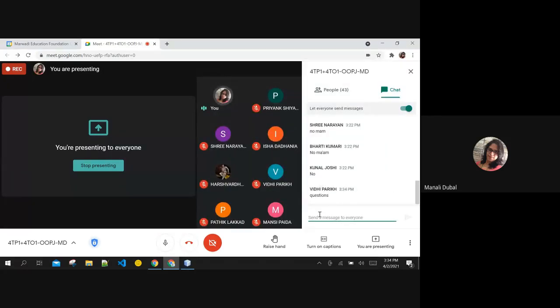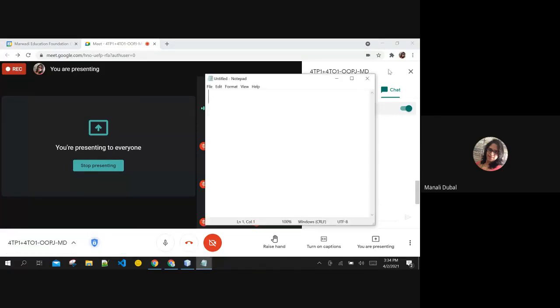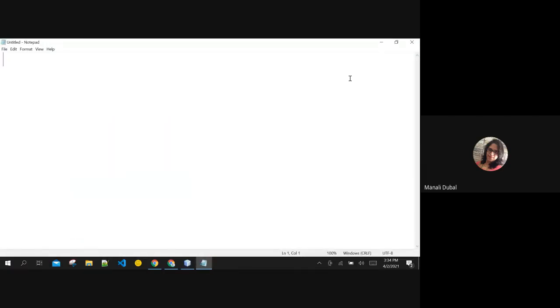Try to write a program that is handling these exceptions. Okay, it is again an examination point of view question only. I am listing out the exceptions over here, in the chat box itself, or I can even write it down here in the notepad itself. Try to write a program that is handling these exceptions. Okay, you already know this. Negative array size exception. Even you can do it in one program itself. I'm okay with that. You can handle it using multiple try-catch blocks or whatever suits you, that is okay. But try to write the programs on this.